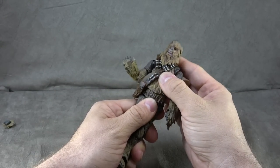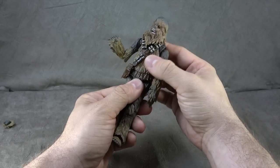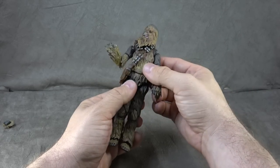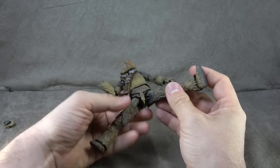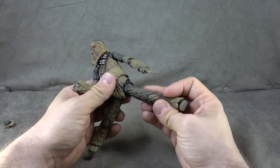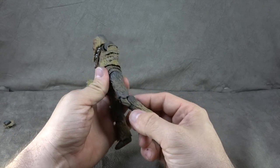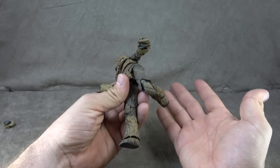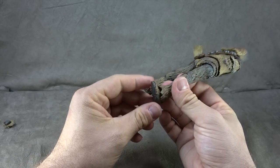For the upper body, it looks like we have a double ball peg, which should get you what you need: over to there, back to there, side to side, swivel, etc. Then we have the hips, which have a swiveling piece to hide the joint, and T-jointed ball joints that get you forward and back for the full range. Out to the side is not the full Van Damme, but it's pretty good, and then a swivel. The ball pegs do not drop down, as a heads up. We have a double-jointed knee, with fur sculpted on the knee joint throughout to hide what they can.